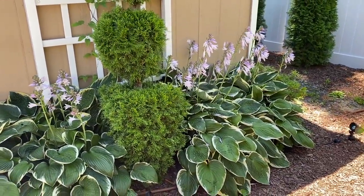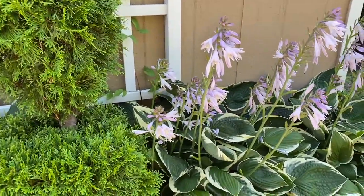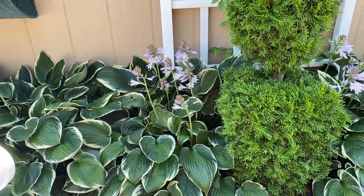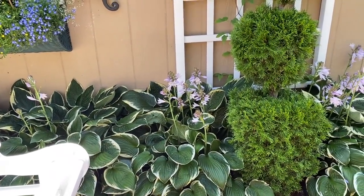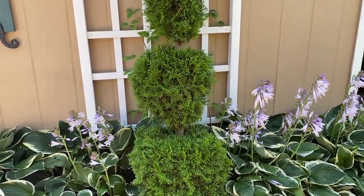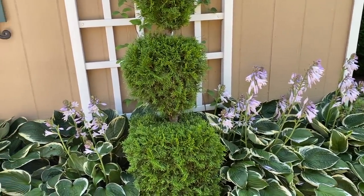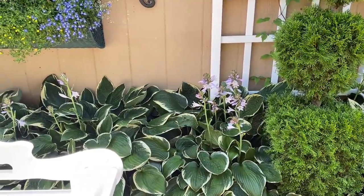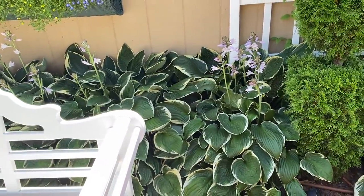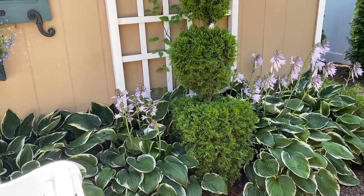And my hosta here, are these enormous? Oh my goodness gracious, they are huge, and they're just starting to open all their beautiful blooms. I have no idea what this variety is. These have actually been here, I'm going to say, about 8 years. I sent my husband out. I said, Mark, I need some hosta. You know what hostas are, right? Please go pick me up some hosta at Lowe's to put along the garage. It was going to be just a temporary solution. We were trying to fill in some space, but I love them. I should probably separate them. They're huge. I haven't separated them, but I think they're just gorgeous. Aren't they so pretty?